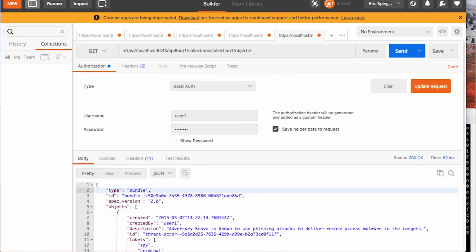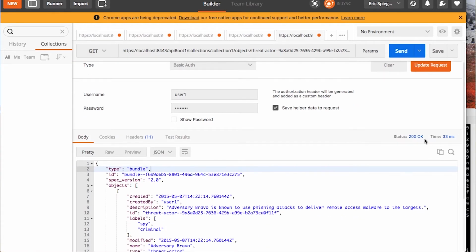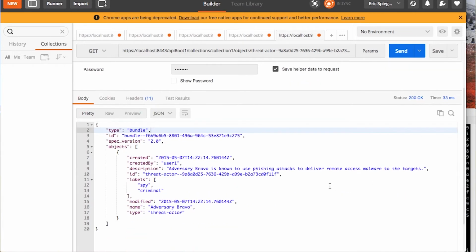The TAXII specification allows you to use the exact same URL, but this time with the unique ID of the entity that you're interested in. We issue a GET request to that address, and by clicking send, what's returned is the fragment that represents just this entity. Whereas before we were drinking from the fire hose and got the whole shebang, this is a much more narrowed and focused slice of what we're interested in.